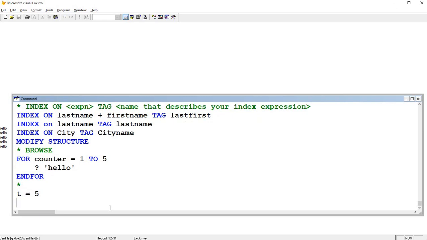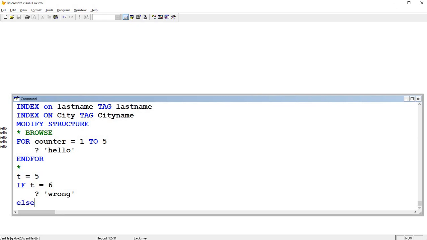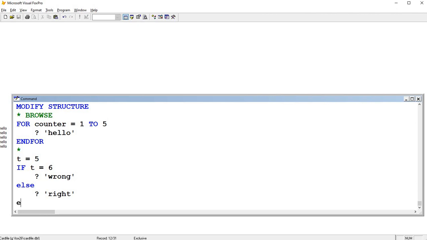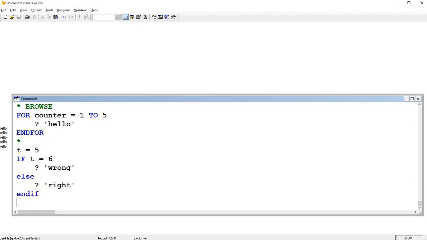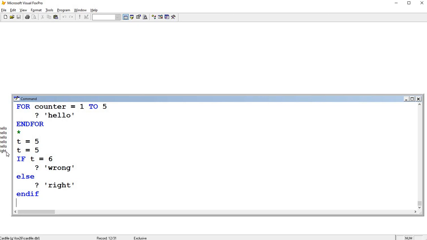Let's say t equals 5, and then we could say if t equals 6, print wrong, else, print right. Now, let's try to execute that. And it's hard to see, but there's the right.